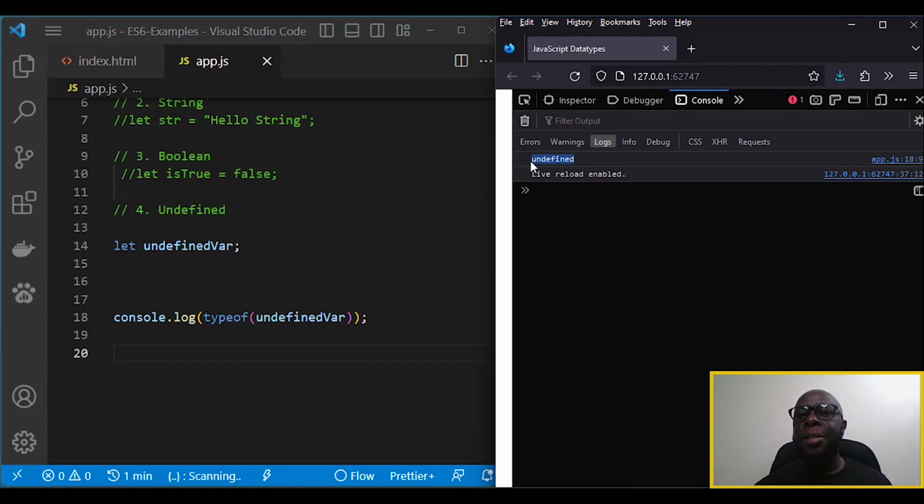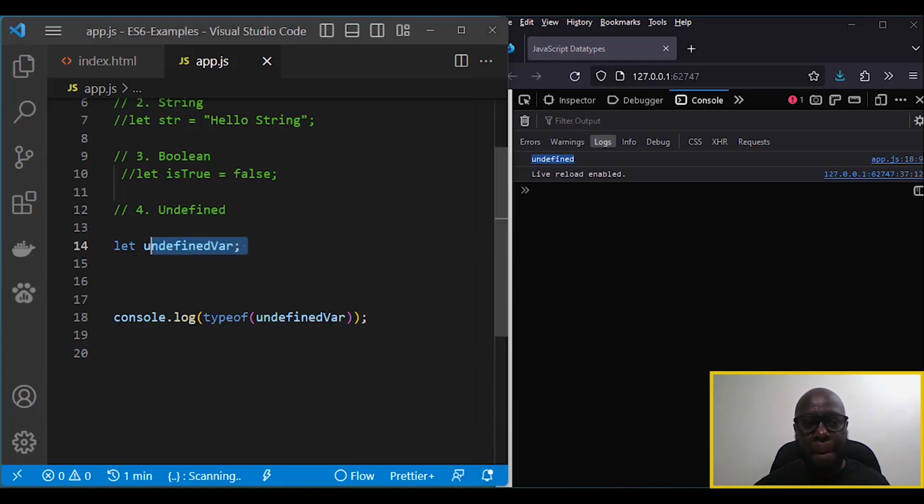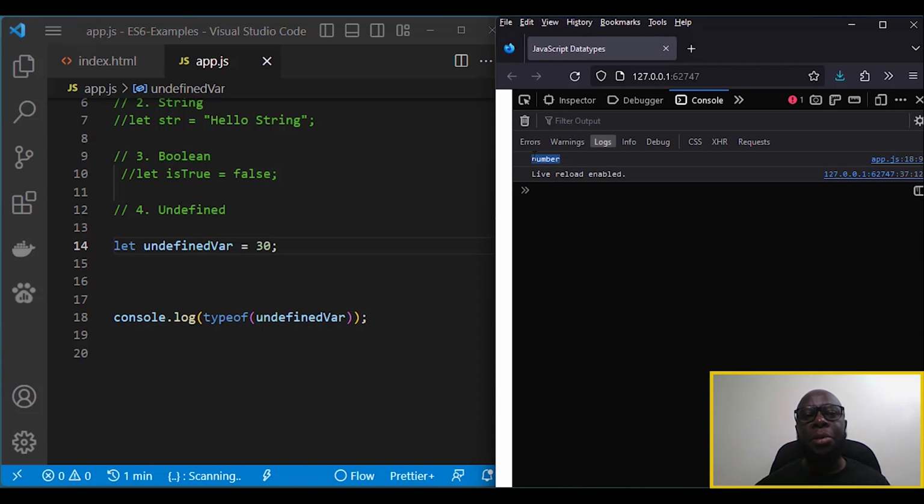This is a very important data type you need to understand for you to master JavaScript basics. Whenever you see undefined, it simply means the variable has been declared but has not been given a value. So if we give this the value of a number, suppose we do it as 30, you see it gives us number. So it's no longer undefined.